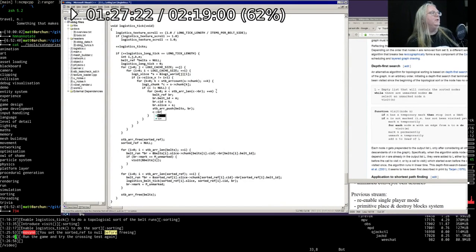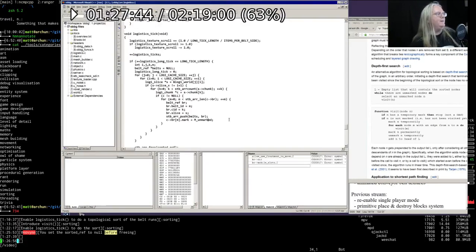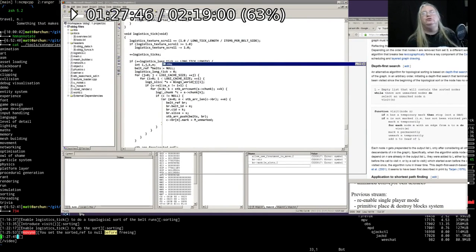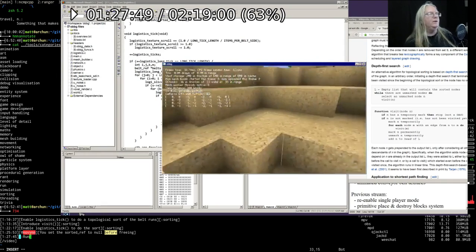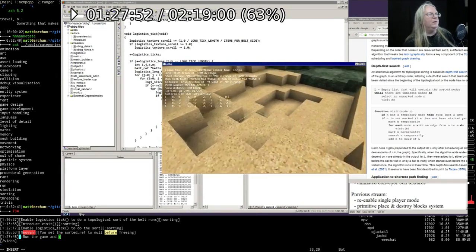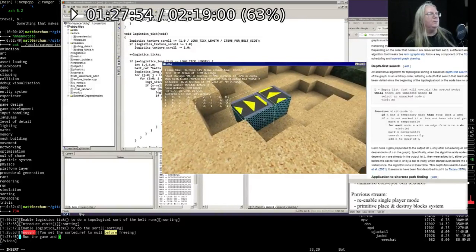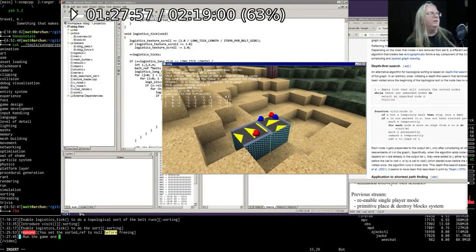For each BR of M dot mark equals M unmarked. Not unarmed, unmarked. We're simulating some of them.